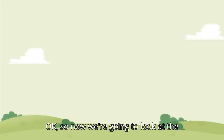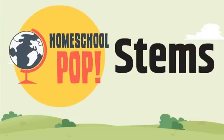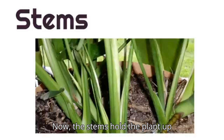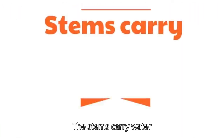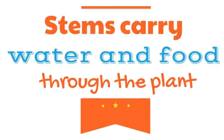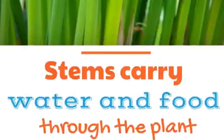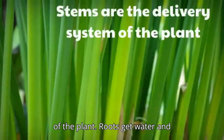Okay, so now we're going to look at the second part of a plant, which are the stems. Now the stems hold the plant up above ground. The stems carry water and food through the plant. Stems are the delivery system of the plant.